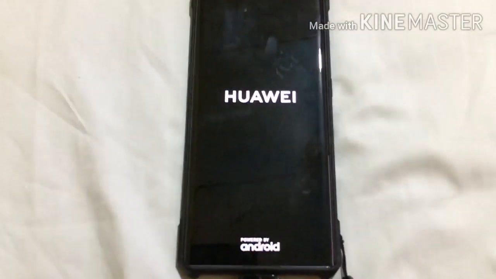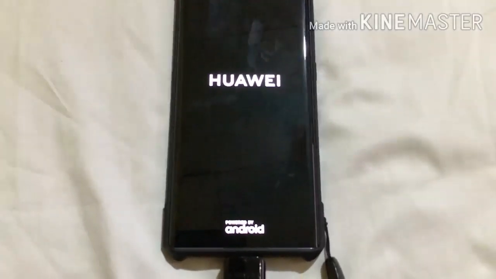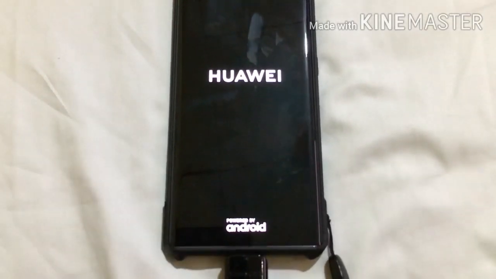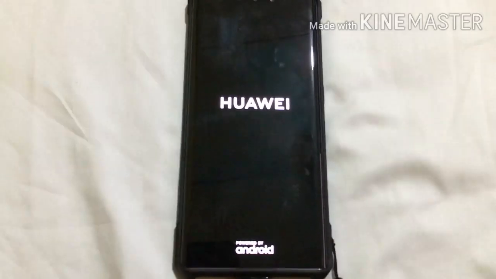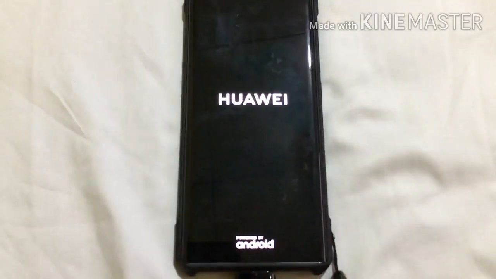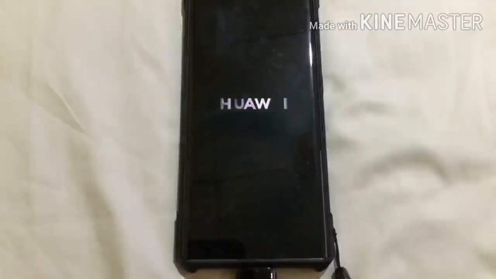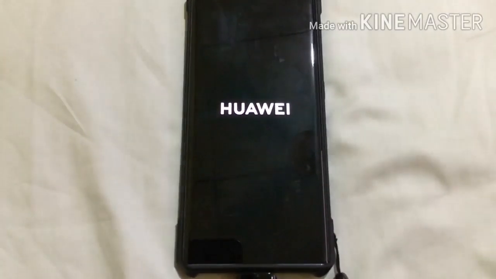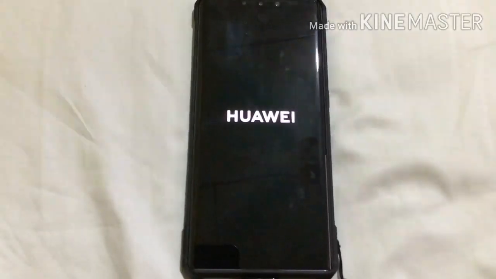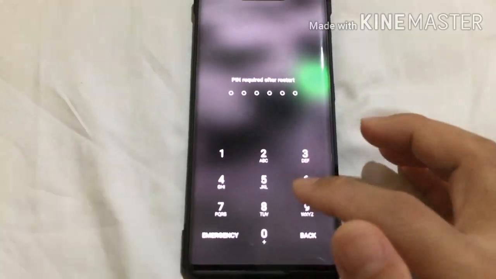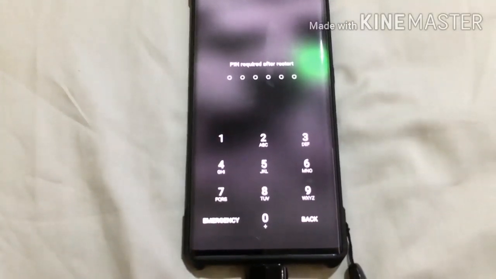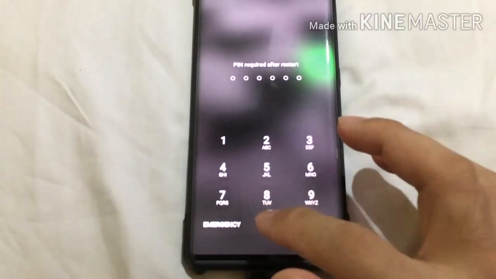So on your end, this may take a minimum of 15 minutes if you're not going to get a lot of errors and have to repeat the process and all that. So it really depends. It's not going to be the same for everyone, but one thing is for sure, that this method as of now, it's July 31st, is working 100%.